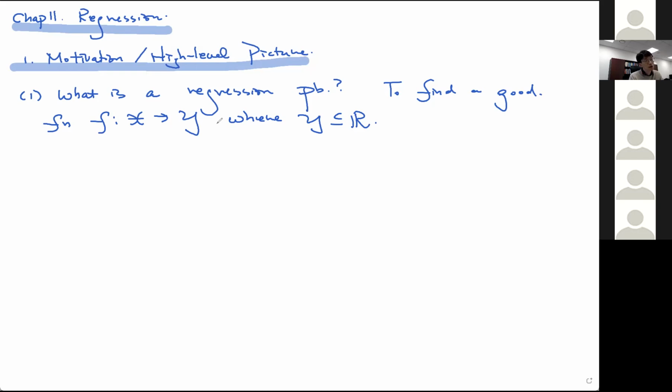Okay, and then maybe the way you were introduced to the difference between regression and classification is that for the classification problem, the target space or output space Y is not the real numbers, it's something discrete like 0 and 1 or some discrete set. And that is what's happening in classification. So the key difference is, in one case, the output space is a subset of the reals. In the other case, it's just a finite set. It can be some natural numbers, but it's a discrete set, something like 0, 1, or at least a subset of integers.